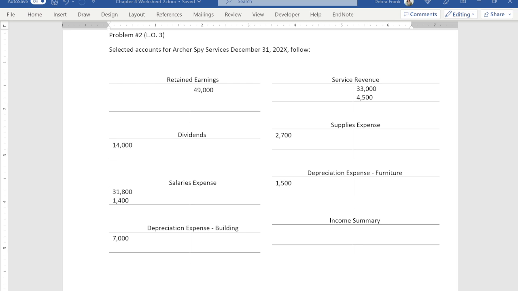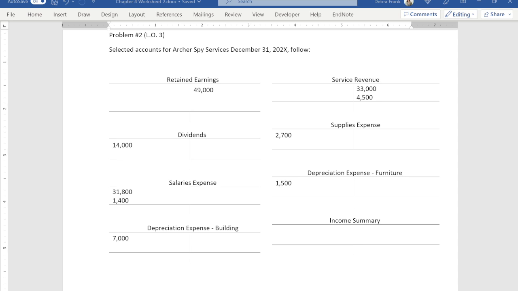So if you remember, our temporary accounts are income statement accounts, revenues and expenses. And then we don't want to forget about dividends. Dividends is that special one that we'd also want to zero out and start fresh for the next year. We just want to keep track of all the earnings that we're distributing out to the stockholders every year. So we want to zero it out so we can have that organized as well. So revenue, expenses, and dividends are going to be closed out.